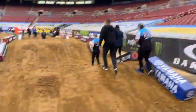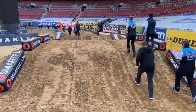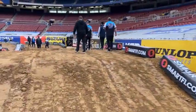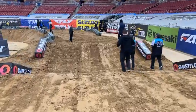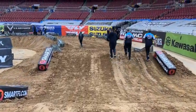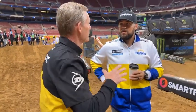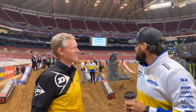So what you were talking about earlier about this rhythm section, and what they want us to do, the Dirtworks crew, they watch press day very, very closely, and it's pretty scientific. They're looking at the lips, and they're looking at the pitch of the jumps, and they're saying, well, if we steepen it up, they can go a little higher, not so far. Exactly. We lower it, maybe pitch a little less, they can go farther. So they're definitely trying. But the key factor that you said, us, meaning you, and I'm glad it's you and not me having to do this, but we're all going to be so excited to watch the race tonight.